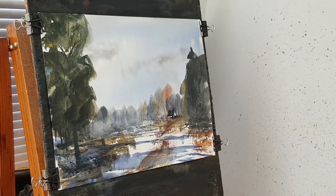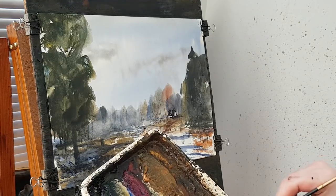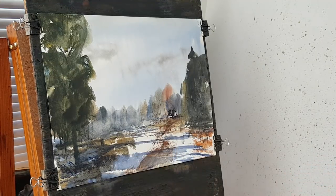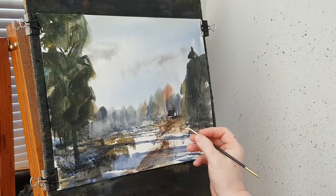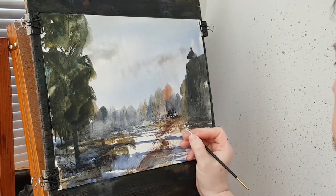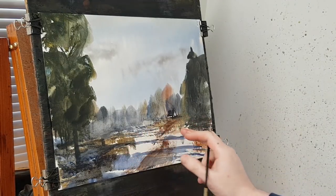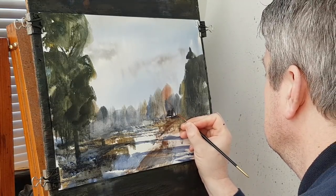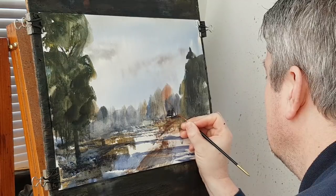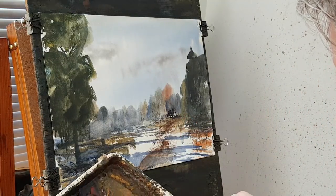Our little man in. I'm switching to the smallest brush I've got and I'm taking a bit of red. Where shall I put him? Somewhere, I'm putting him up here, walking off into the distance, just quite small this time. Switch to the blue.